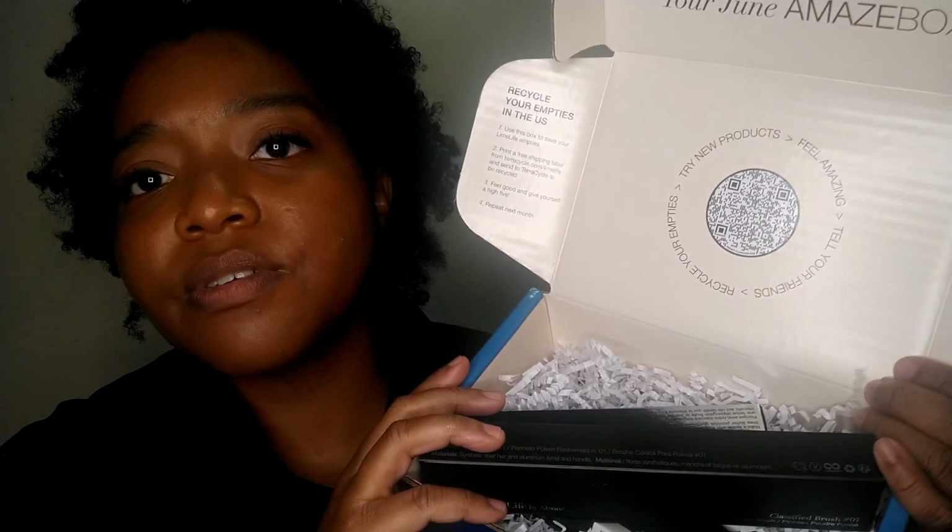Our highlighter on its own is $25. The brush alone, I believe, is $40, and I think the mascara is $25. So you're pushing probably past $80. All of this will come in the box for just $42 plus free shipping. I think that's an amazing deal. So definitely take a look at this box.